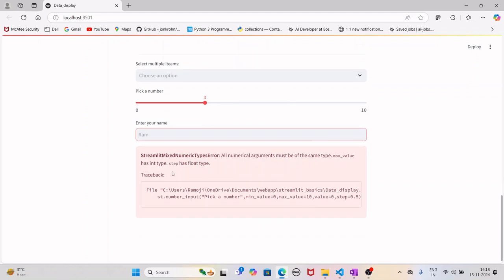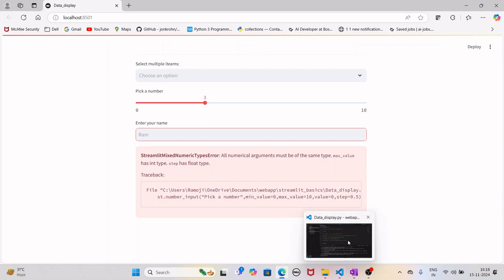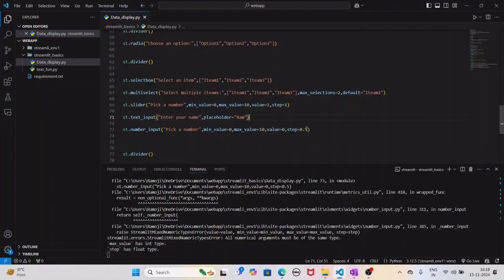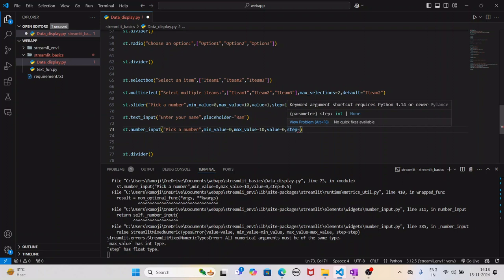Okay, so we got an error. All numerical arguments must be of same type. Max value. Okay, we have given a different value here, 0.5. That's the reason. So if you want to give decimals here, then we have to change all values to decimals. So I'll give 1 only then.